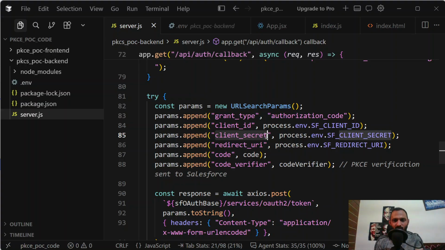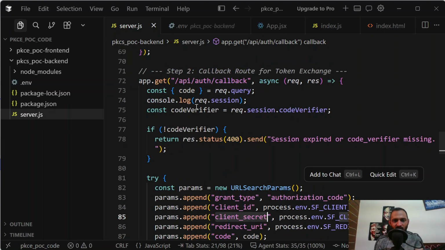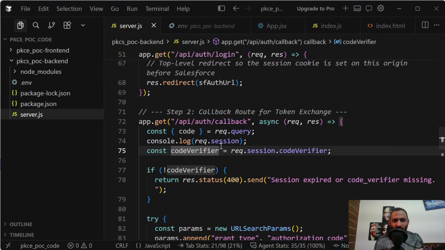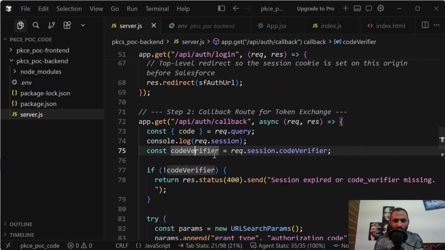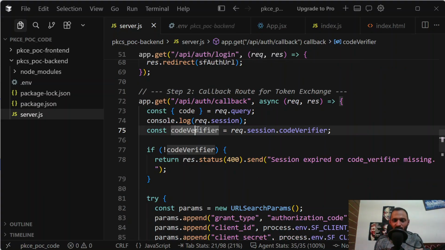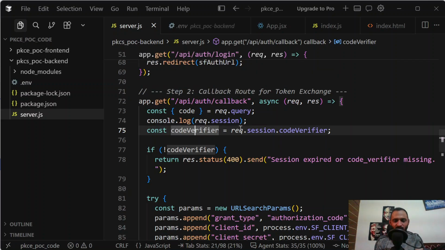Because you will be sending the client secret here, and also the code verifier. With the GET request, you send only the code challenge, and now for getting the access token, you have to send the code verifier. The code verifier we have already stored in our request session. When did we store it?